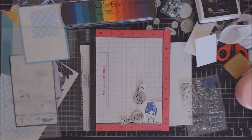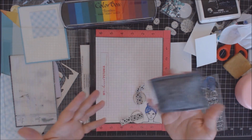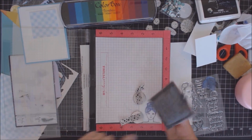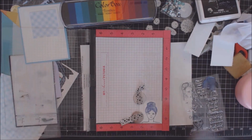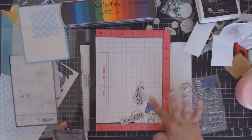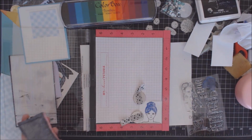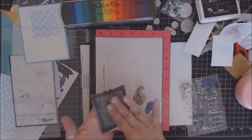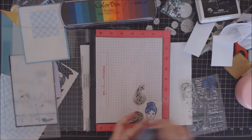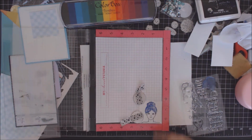So we're going to do something. This is my perfect crafting pouch from Scrap Perfect, and basically I'm just going to pounce on top of this. It's got a little bit of powder in there, and kind of blow it. And you can use your finger now, and it will not smear the stamp, so it goes back to its brilliant color. You can see the powder on my finger, and it works. It's exactly what you need to do to make sure that your stamp does not smear.